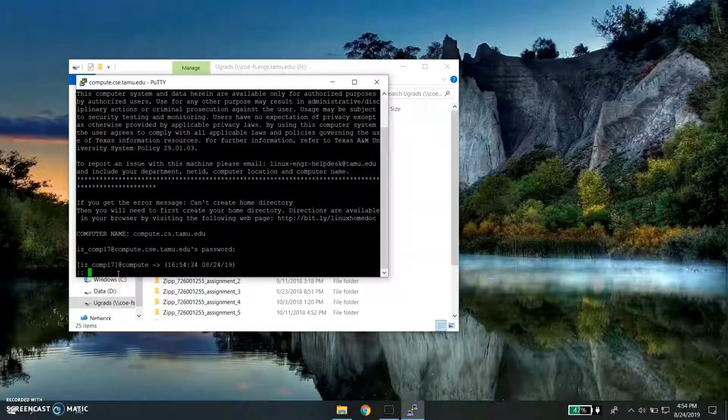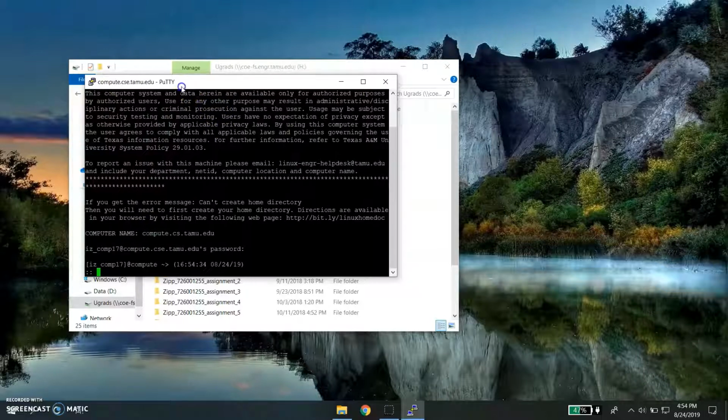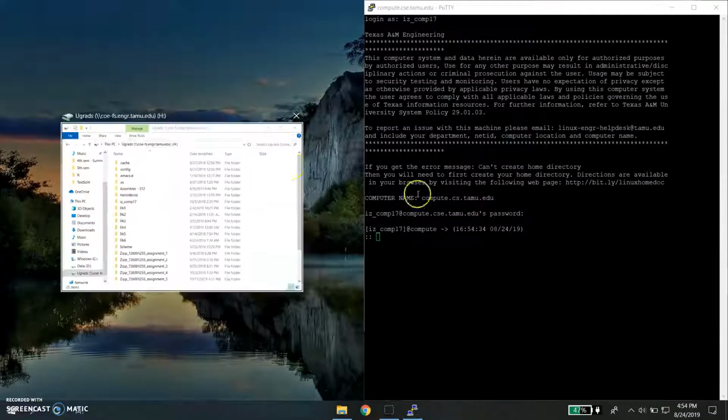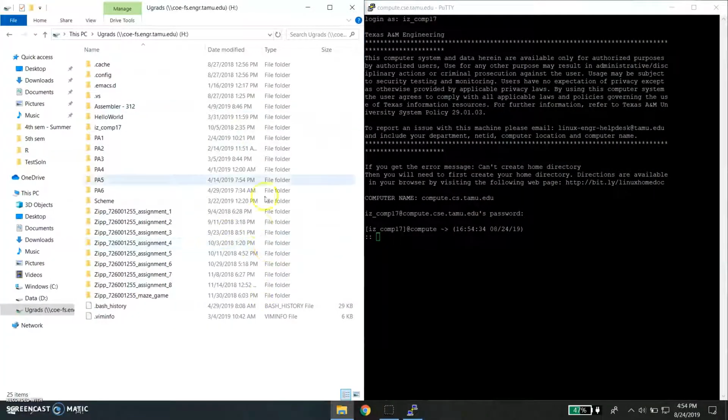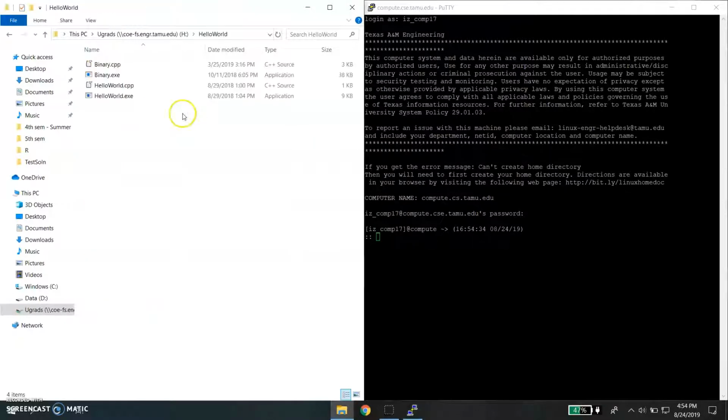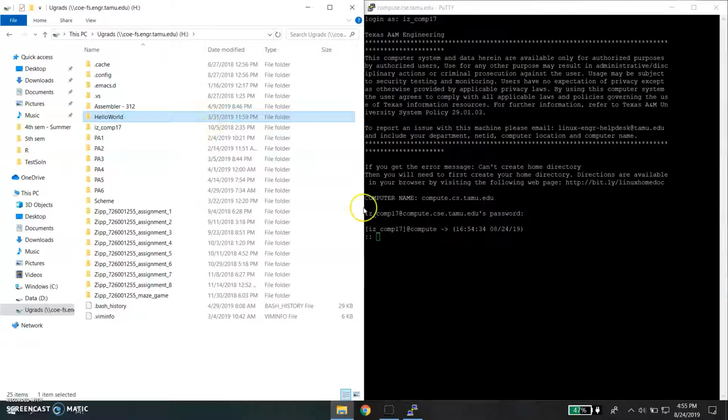Now, currently, Putty is looking at the same place as my H drive. Now I already have a hello world set up inside of a folder called hello world. So we have to navigate to that folder.